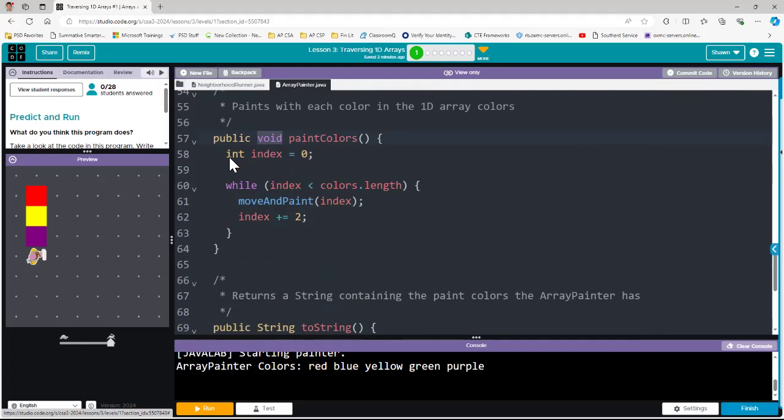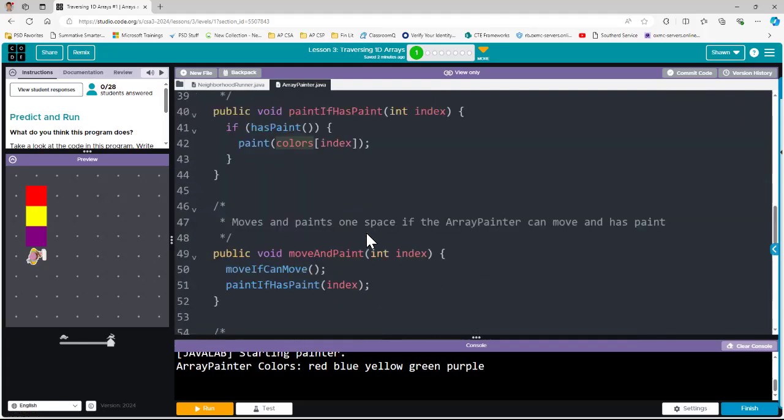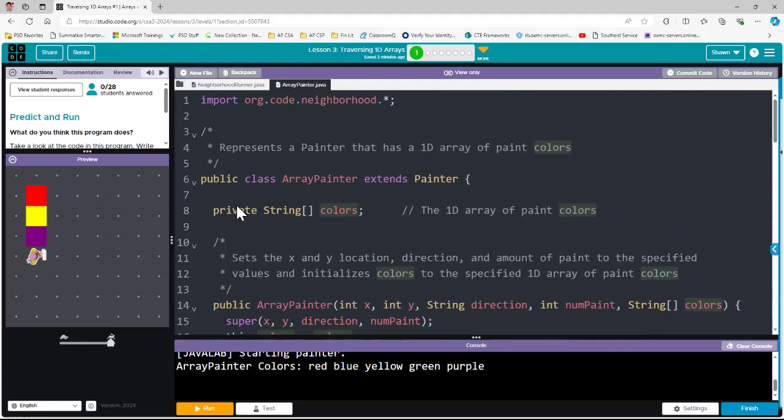She's just painting. It sets an index value to be 0. Okay. And look, we haven't seen this for a little while. It's a while loop. So it's telling me while that index value, which starts at 0, by the way, is less than colors dot length. Typically dot length means the length of the array, so however many elements it holds. Colors, if you look up at the top, is the name of the array that's declared in this class, right? And there it is.